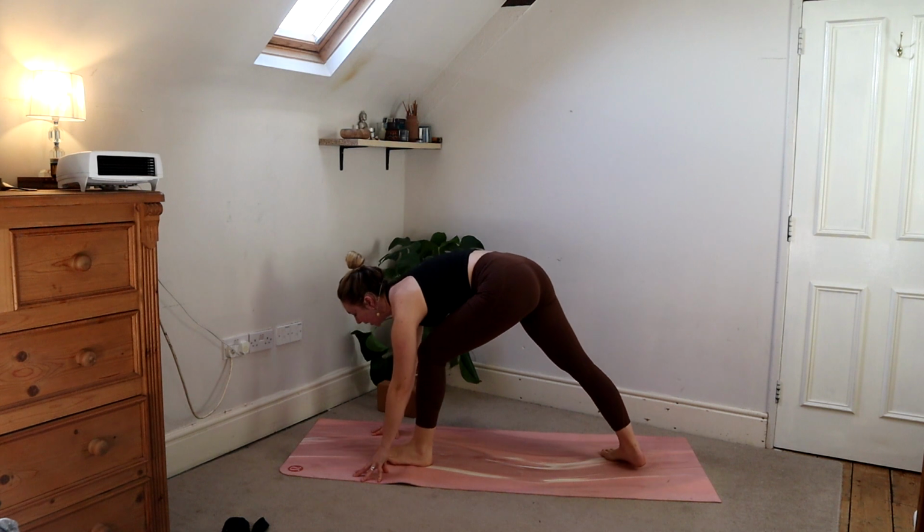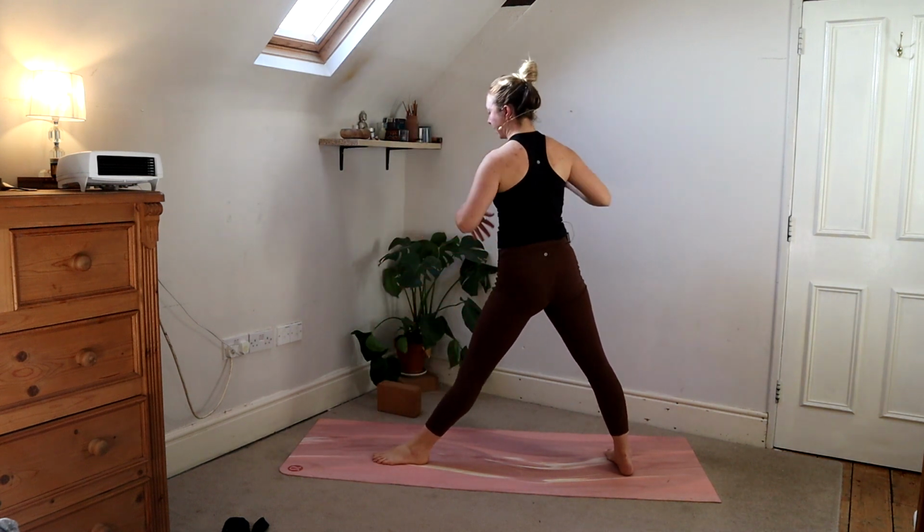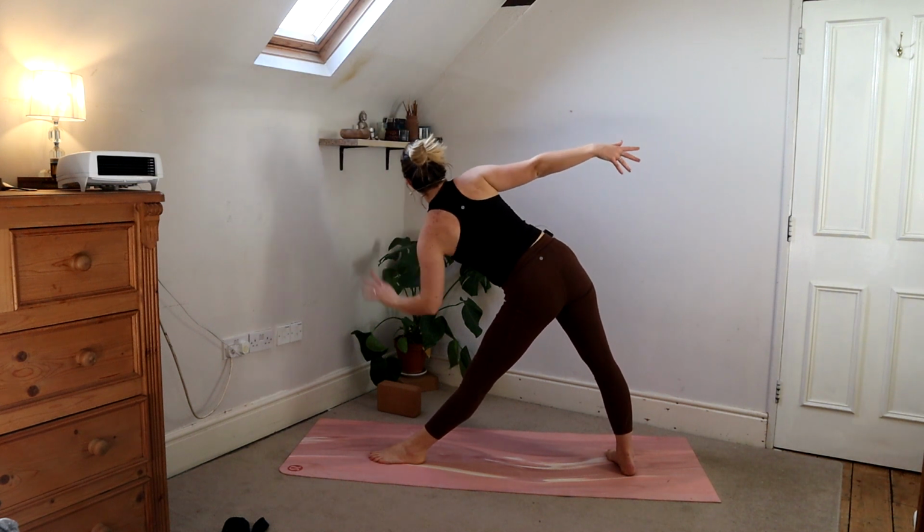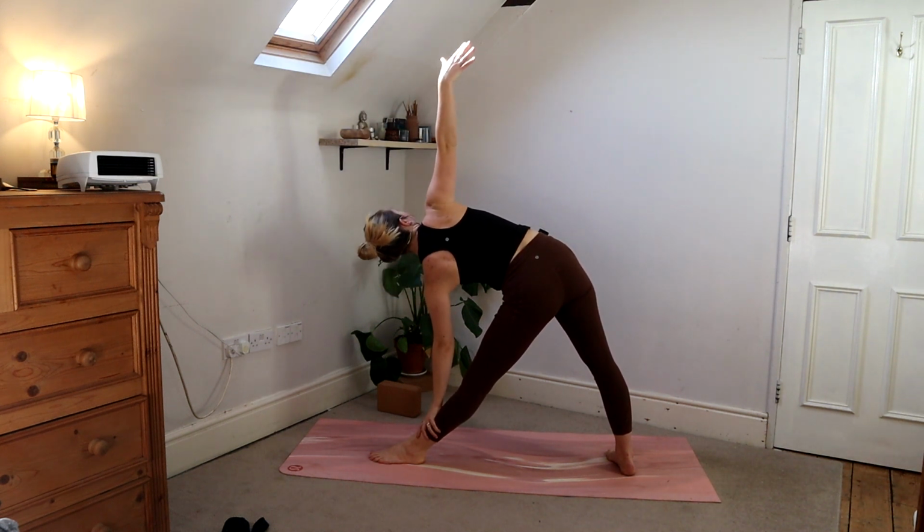Ground into your right heel. Inhale to come all the way up, straightening into the legs. Take your hands to shoulder height. Inhale, reach the left hand forward. Exhale, triangle. Left hand comes down, right hand comes up.